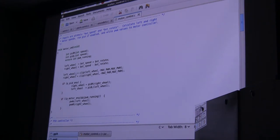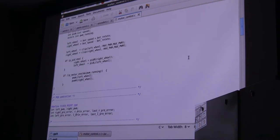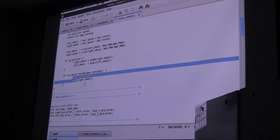So that's the first thing this motor controller does. It comes up with a left wheel and a right wheel value, which are the speed and the rotation combined in this way. Once again, we're going to clip to be sure we don't overflow the minimum and maximum PWM values. Then there's a line that says, remember, anything that begins with a P is a parameter that a user can change: if the PID is enabled, then we set the right wheel and the left wheel to the PID's version. And then finally, if the motor is enabled and PWM is running, we call those two commands we have, PWM left and PWM right, in order to set the two values. There are a couple of places in the code where you execute these values, mostly just to set them to zero, but for the most part, they're always set through this function here.